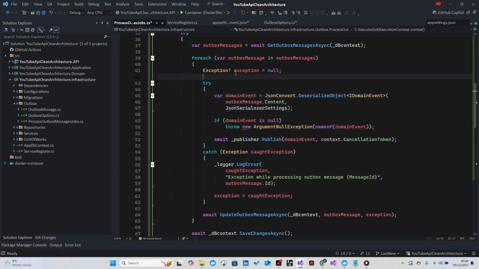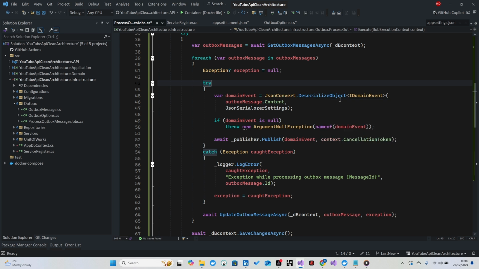We have an exception defined here as null, because we are using this try catch not to throw an exception. If there is an exception, we're going to save the exception in our data table. How? Let's continue.